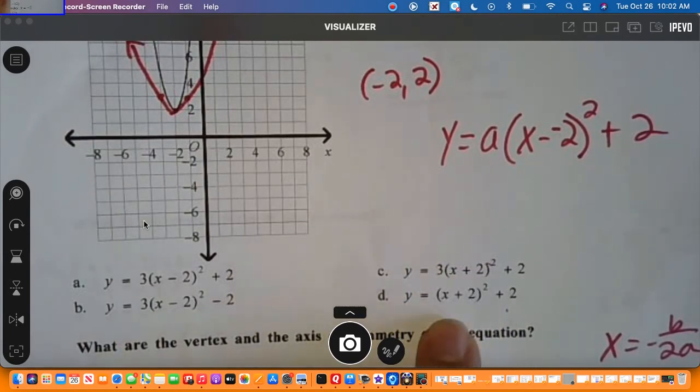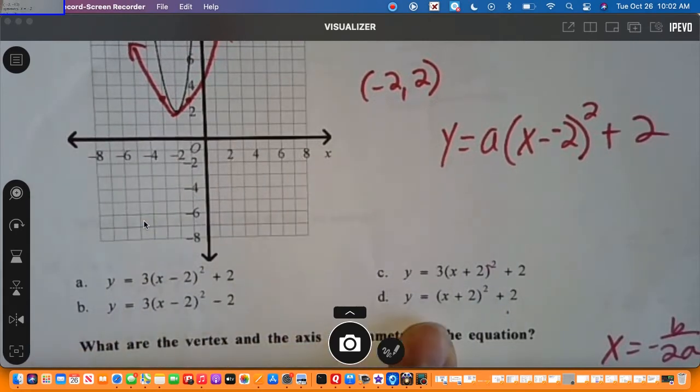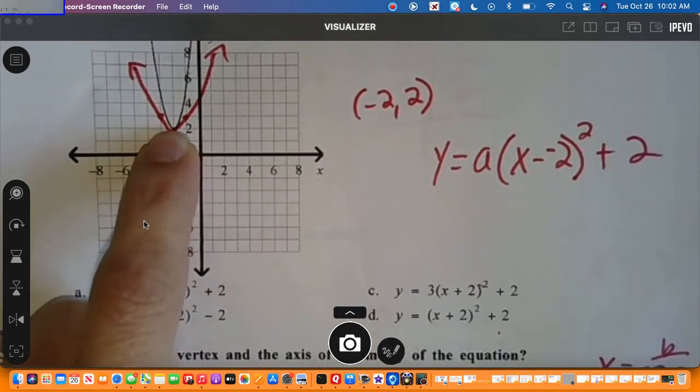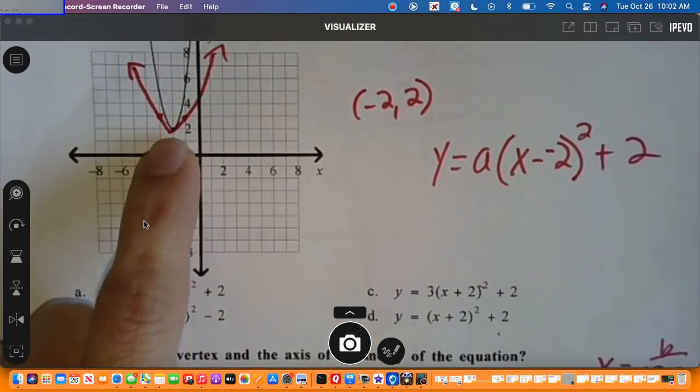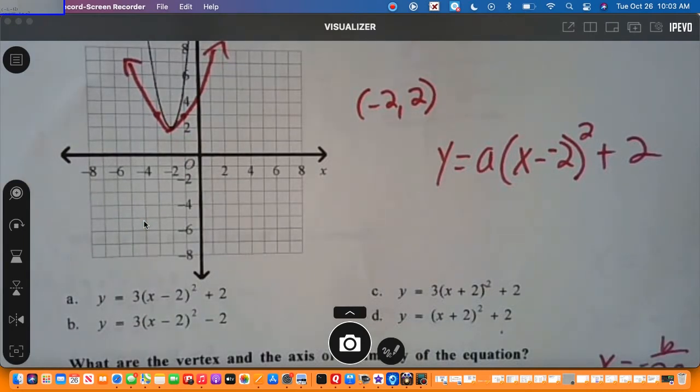Yes. Okay, so the next thing is, do we think it flips? It doesn't, it's not flipped. Because if it was flipped, we would have a negative sign out front. Okay, now that's where I'm going next. One of them has a 3 and one of them has an understood 1. So look right here. Did we go up 1 and over 1, or did we go up 3 and over 1? Up here, we went up 3 and over 1. So which one's our answer?